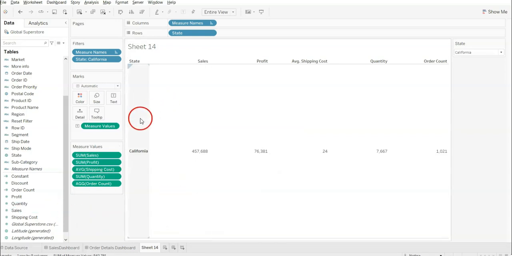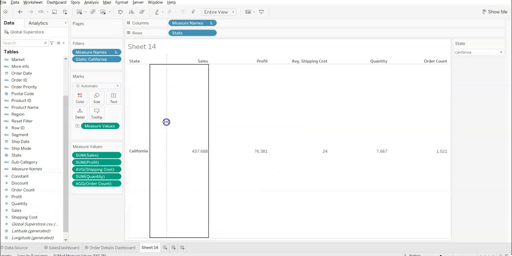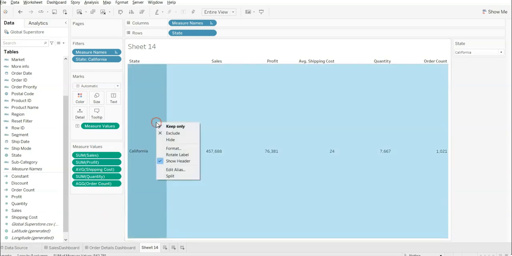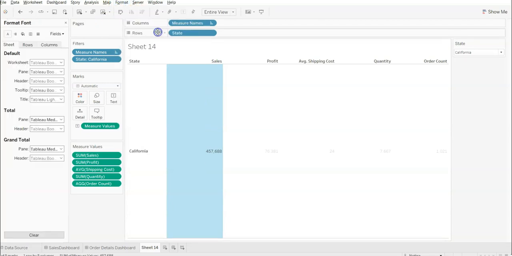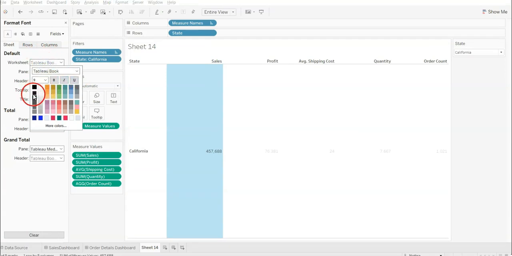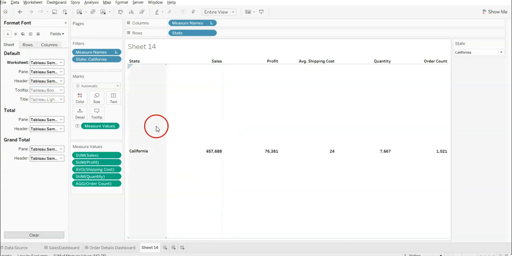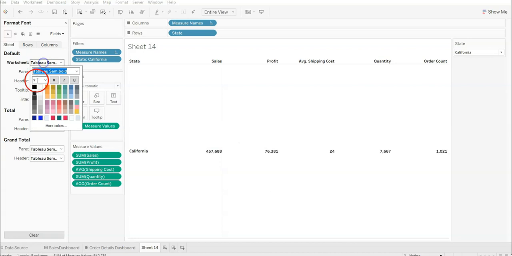Okay, now let's increase this size a bit. Right click and then format. You can do that, or go to format and font. Here is the place where you can format. I will go with black and then semi bold. But yeah, that's too much dark, right?